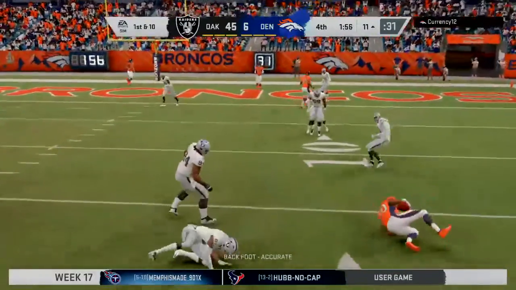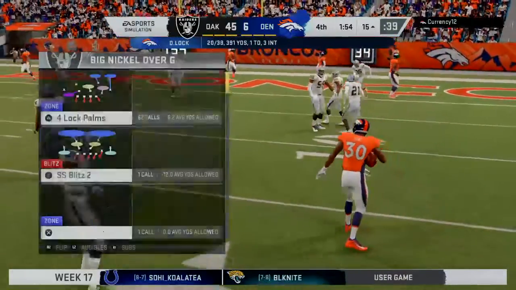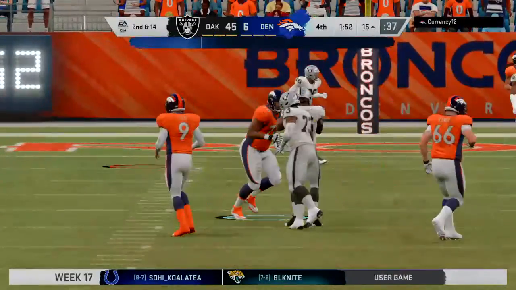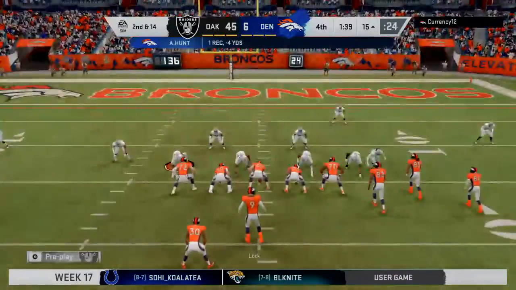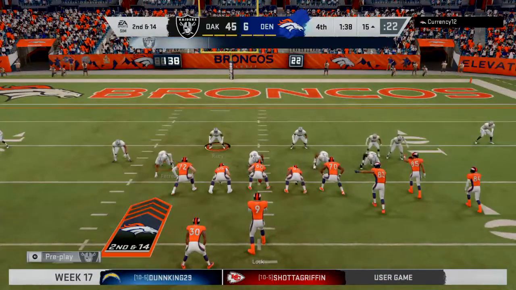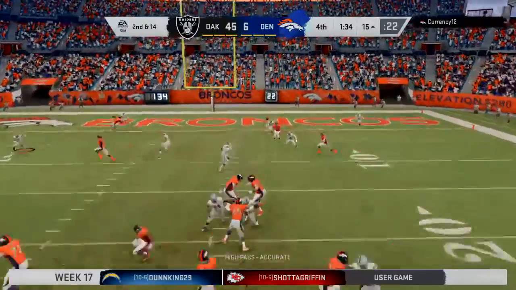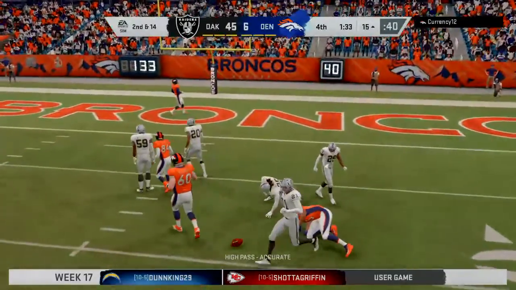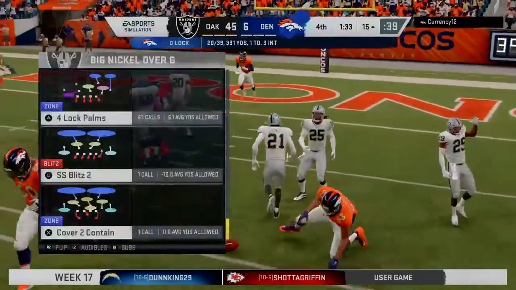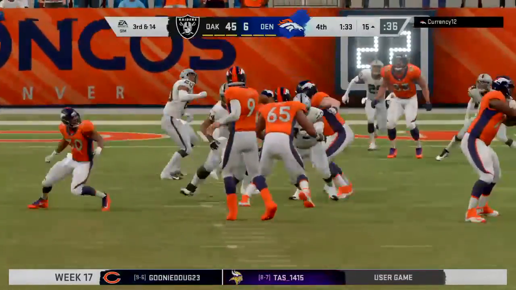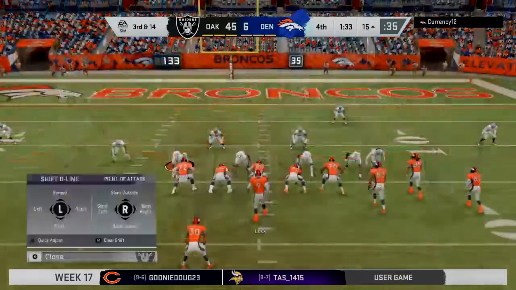Now a pass dumped off to his running back. And this play goes nowhere. Losing yardage back to the 15. That'll be a loss of 4 yards on the play. And it'll bring up a 2nd and 14. And that's going to be incomplete. Too tough to hold on to that one. It's 2nd down. Just nothing there again.